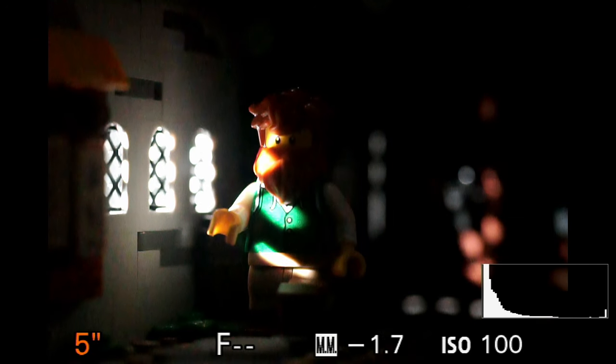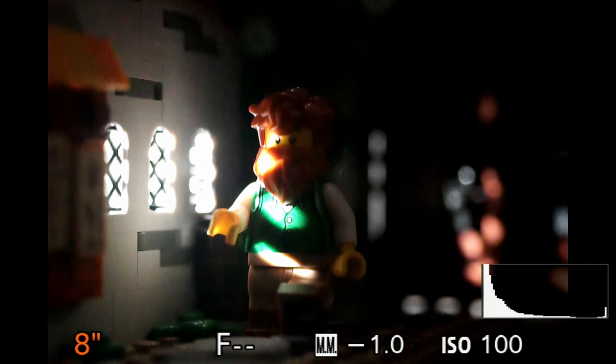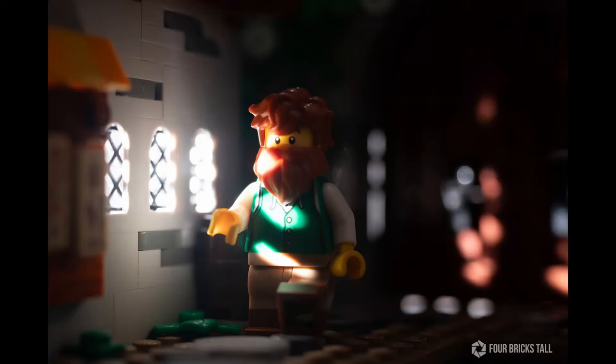I don't have much control over the flashlight except for distance, so I'm going to slow down my shutter speed to brighten up the scene. I can see the highlights are starting to clip. Let's take a shot anyway to see. I kind of like this already. I like the patterns of light on the gate behind. So yeah, my main light is in place.